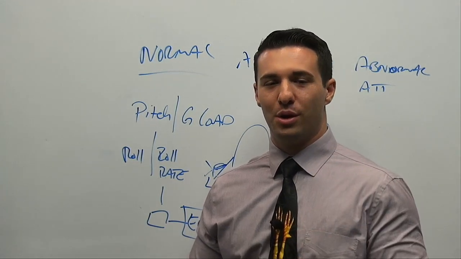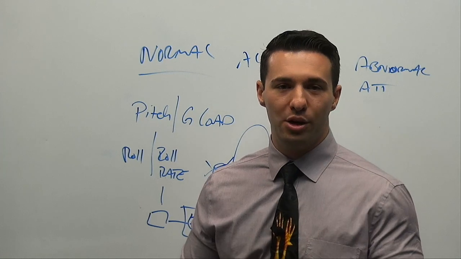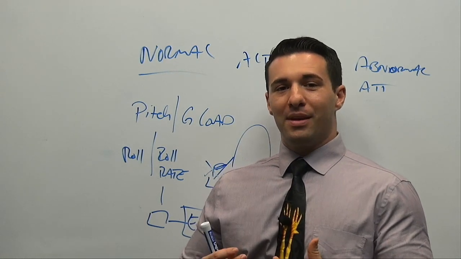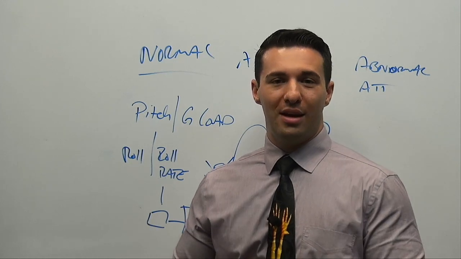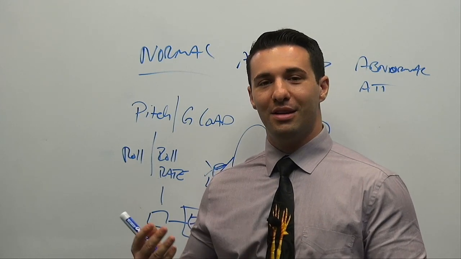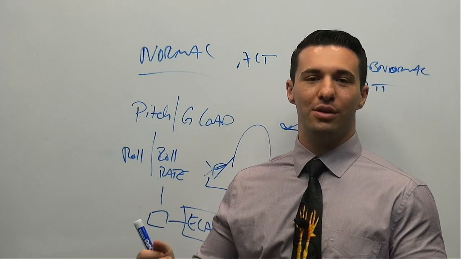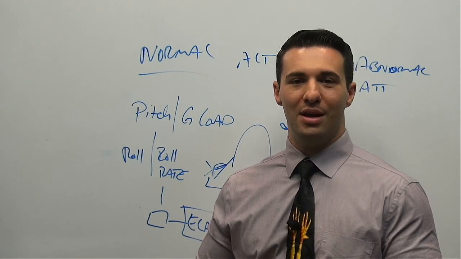But primarily the G-load protection is the one I want to focus in on here. The aircraft won't let you pull more than 2.5 G's if we're clean. And therefore, one of the great ways that it can accomplish this is by having this relationship with an ELAC and a side stick where it's actually commanding a G-load instead of a direct relationship to the elevator.